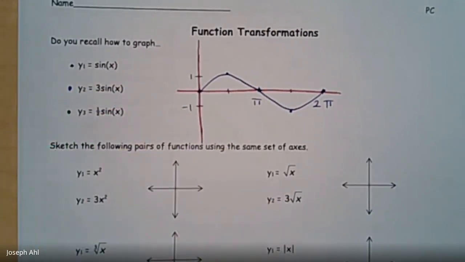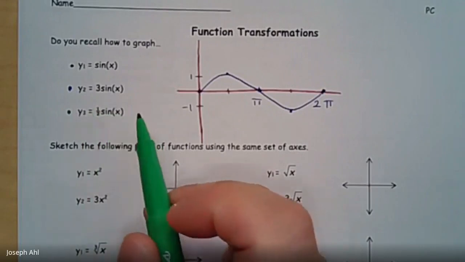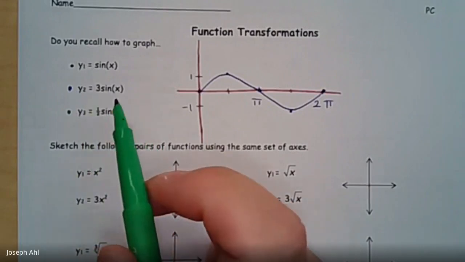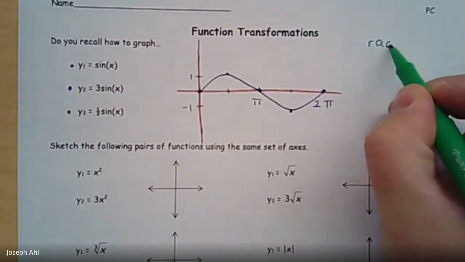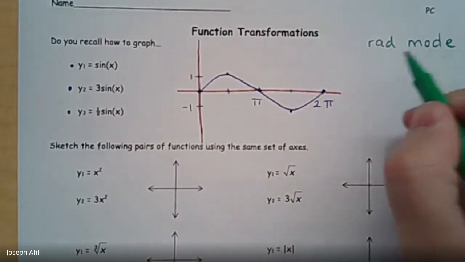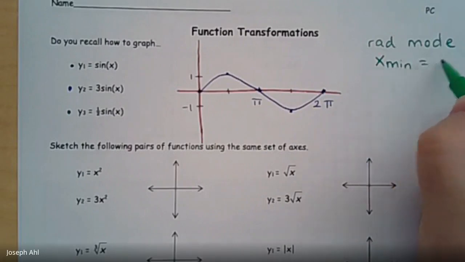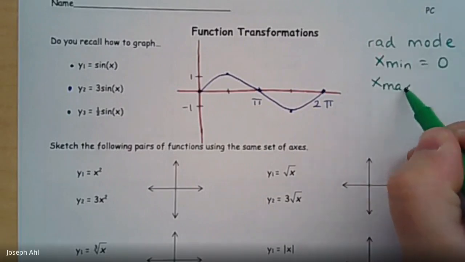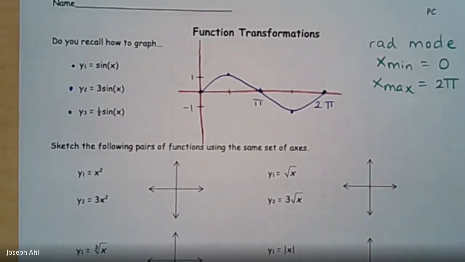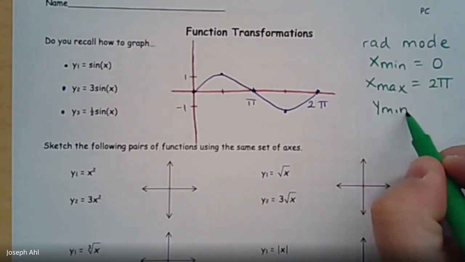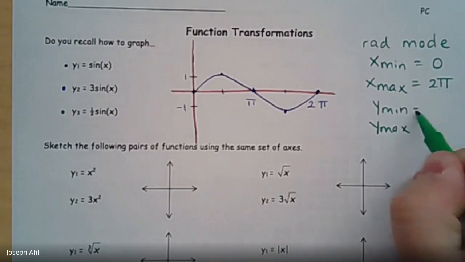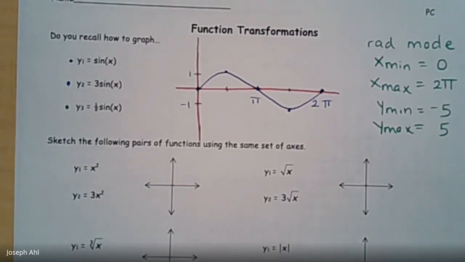Now, the way I've set this up, it's suggesting that you can type this into your calculator. If you want to try it on your calculator, just remember that you'd have to be in radian mode, and you'd want to set your x min to be 0, and you could actually type in for your x max 2 pi to clearly see what's happening here. For your y values, I would suggest going from -5 to 5, and that should be sufficient to see what we want to see. So I'm going to show you what this would look like.